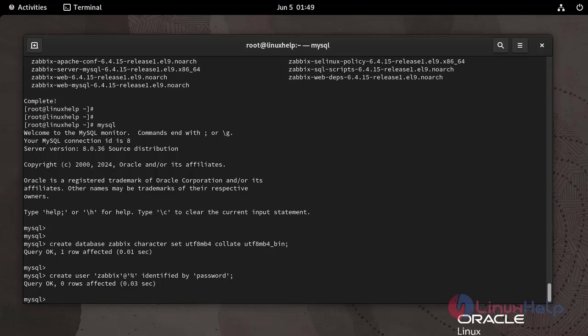Grant all privileges on the Zabbix database to the Zabbix user by using the following command.